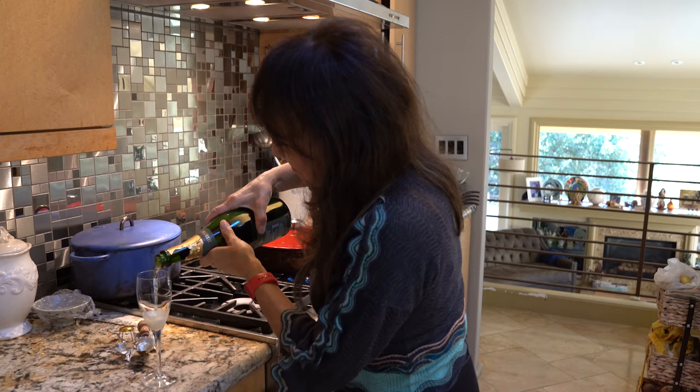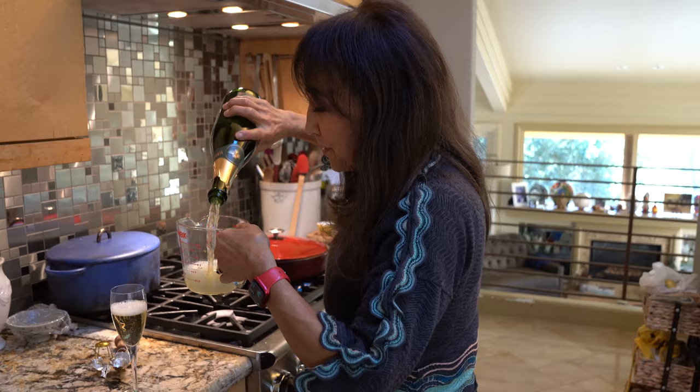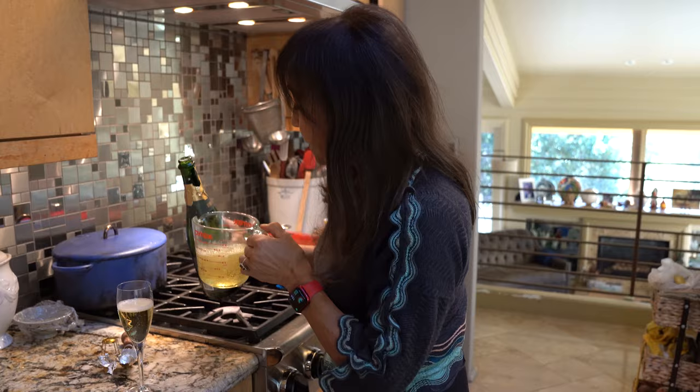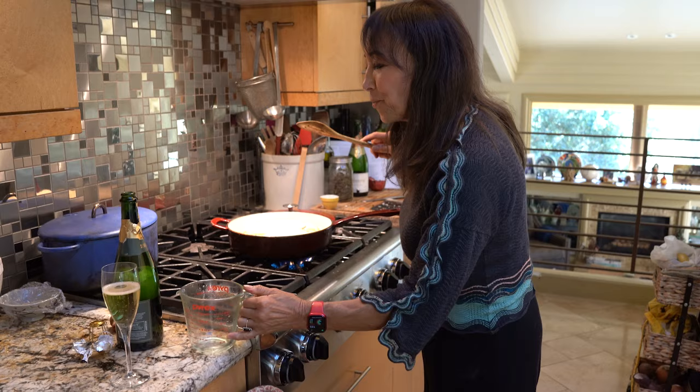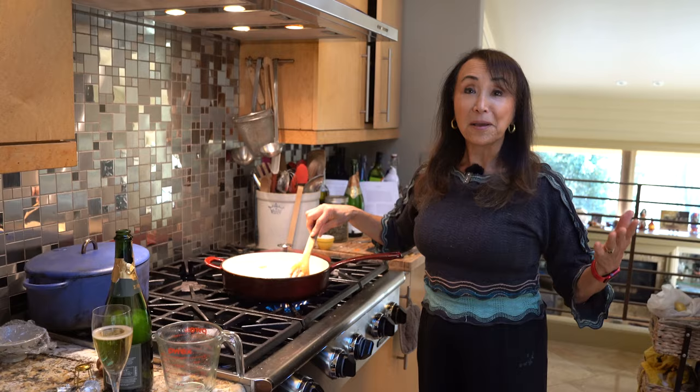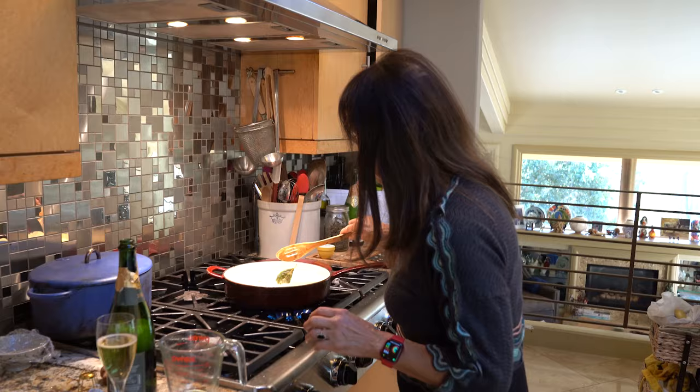A little for me, for the cook, and a little for the sauce. But it's great that there are all these non-alcoholic options today. I've gotten completely addicted to this non-alcoholic beer. I think it's the hops. The hops are really relaxing. So you can have a beer, feel relaxed, and not feel tipsy. It's fantastic. So, yeah, love these options.